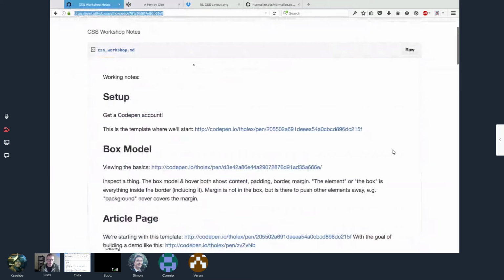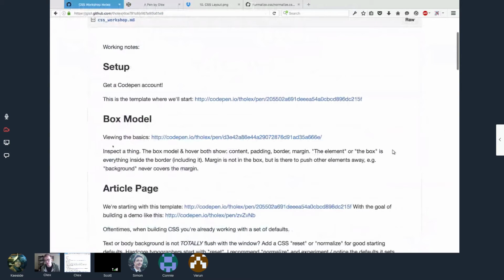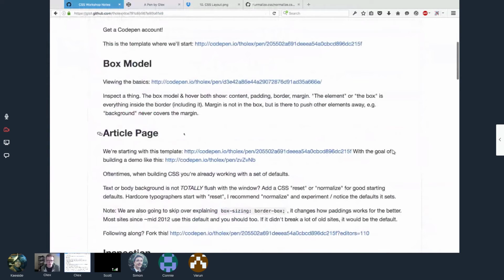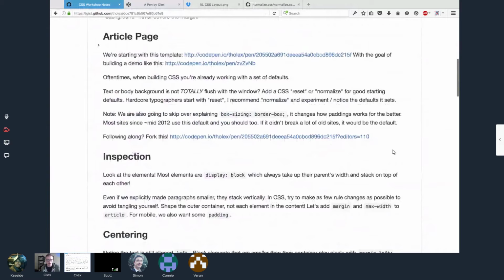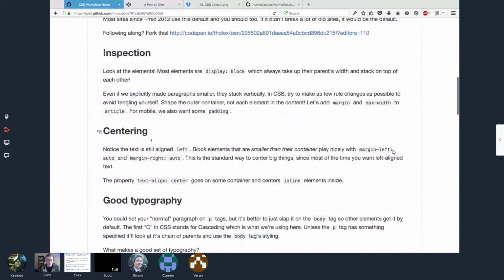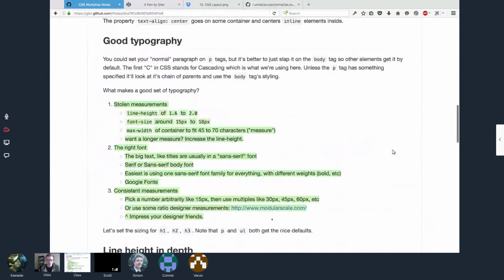What we just covered was the box model. I just don't want to come back to that when I'm explaining how the alignments work. I'm more or less going to follow this script, but we'll also go through a couple of the more advanced things that I tend not to cover in the default workshop. So that's the gist.